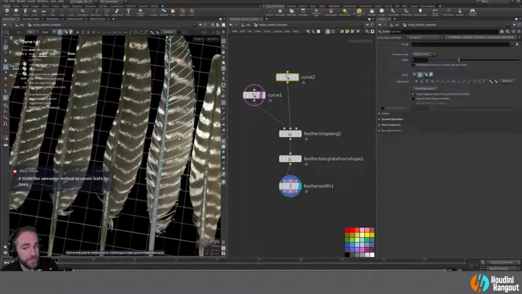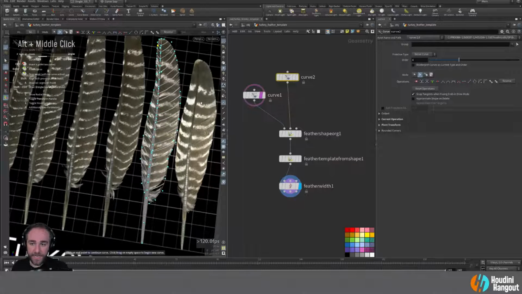Yeah, for sure. You could certainly use it to do something like that as well if you were wanting to. You could certainly use it to create some veining on leaves and stuff. The only real problem there is that this only goes 2 levels, right? So you get the shaft and then the barbs coming off of it. If it was able to go another step, I feel like it would start becoming more powerful, probably for leaves and other organic things. But certainly the possibility is there to take this and do something with it if you wanted to.